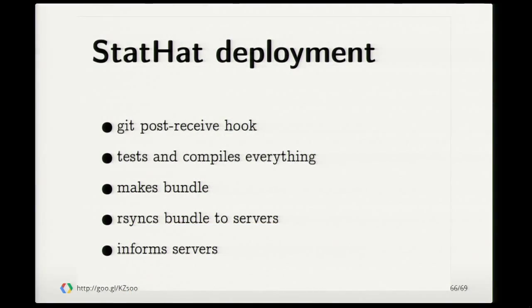At Stathat, every time we do a git push, it starts the deployment process. What this entails is it pulls all the code, runs all the tests, and compiles all of our applications. If all that works, it then makes a bundle and adds all the content resources. And then we have a web service where we select the servers that are supposed to receive this bundle, and it just rsyncs the bundle over and tells them that they have a new bundle and they should restart anything.